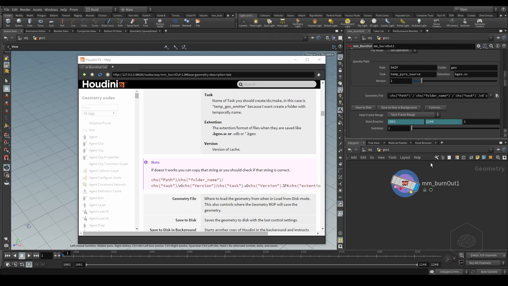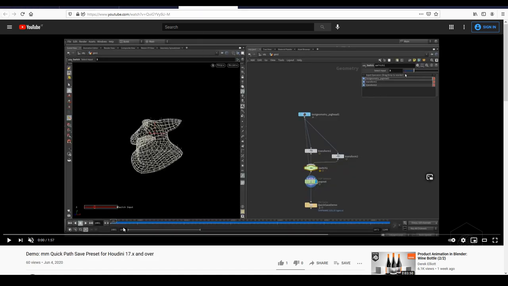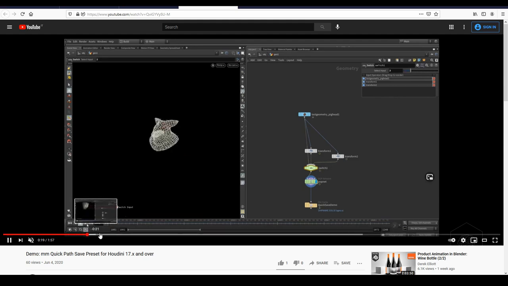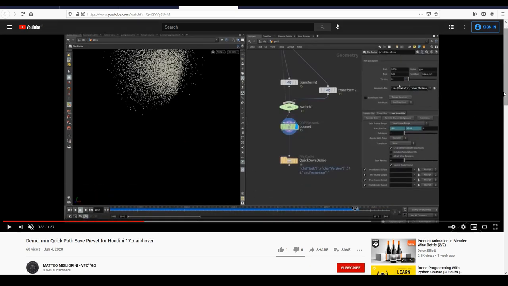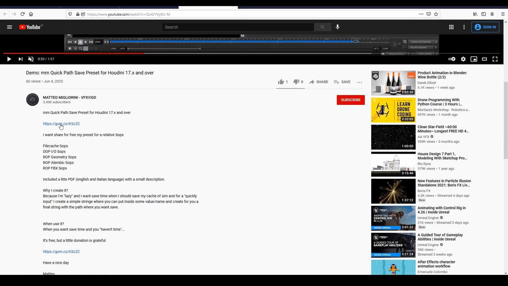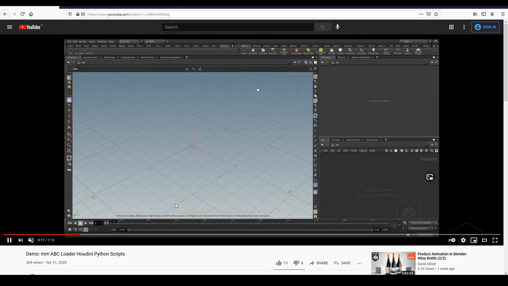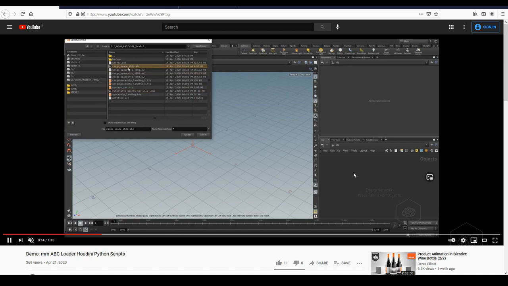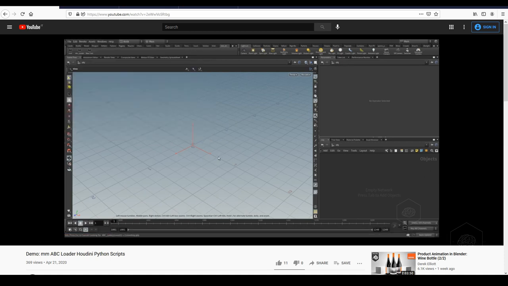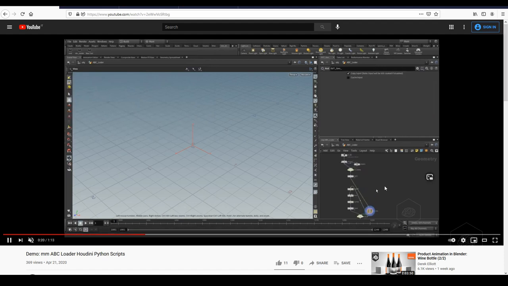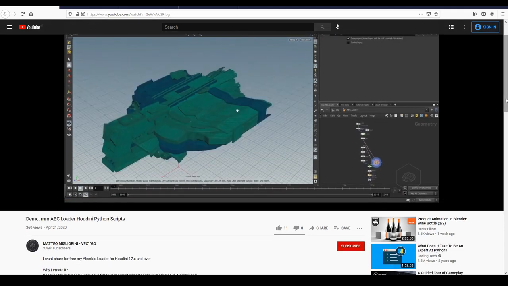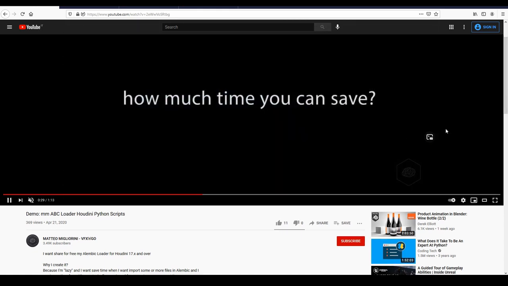More importantly, for example, the quickly path is the same tool and preset, really a preset I made in the past. You can find a very simple video online and on my YouTube channel, and you can also find the link to download it for free. The same goes, for example, for the ABC loader. You can see what the ABC loader script is. It's the script to load and immediately create some nodes, some SOPs, and to create, for example, your collision. It's better if you don't use the shelf. You can use that, for example.